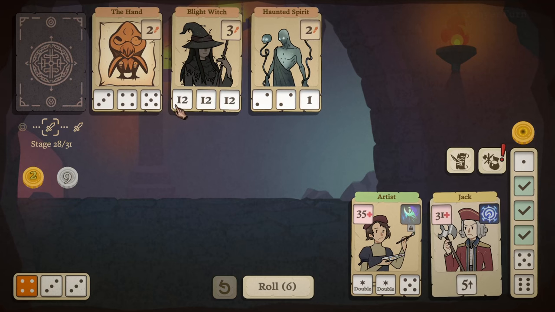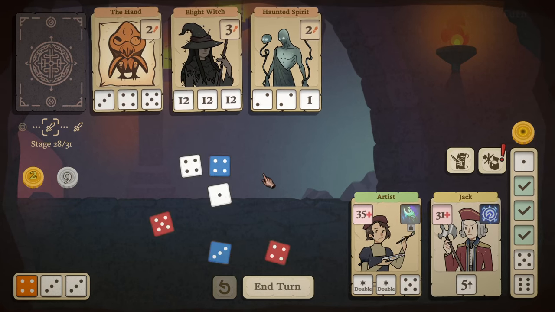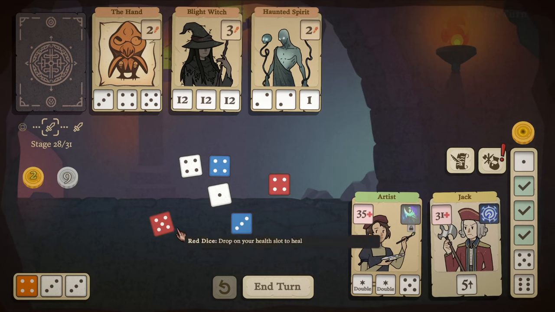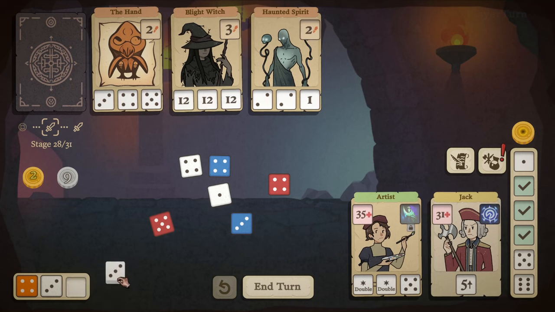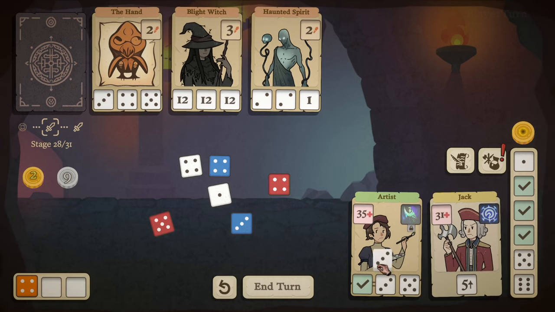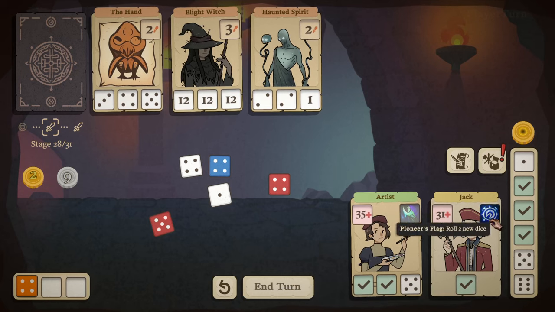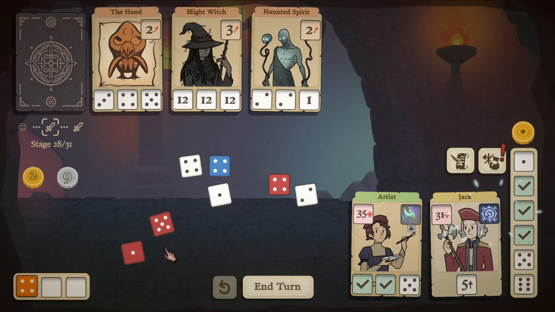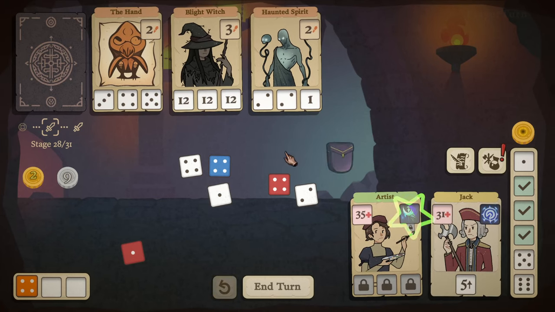The hand: 3, 4, 5, 12, 12, 12, 2, 2, 1. Interesting. Okay. Didn't roll a 5. Yes, I did. Did roll a 5. I'm going to do this first, just to see if there's another 5. There is not. I think I'll just do it, even though it was a healing item.